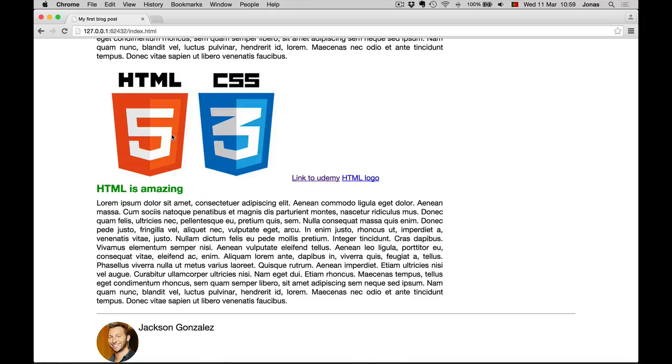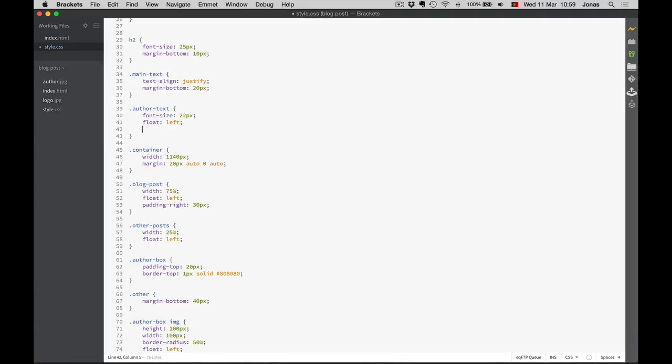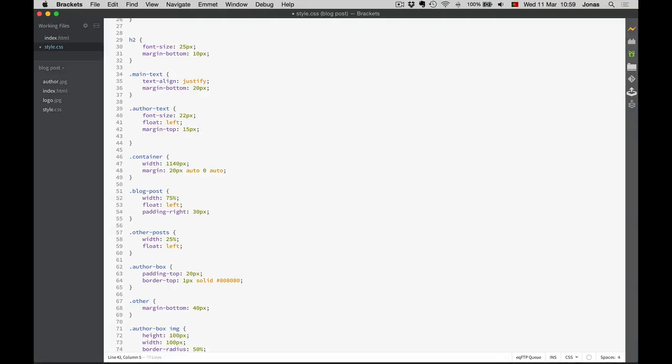Now, using some margin, we can actually put it where we want. So just specify some top margin until it is here in the middle where we want it. We just have to try what works here. Margin top, I have no idea, maybe 15 pixels. And then just a margin to the left side, so that there's a little space between the image and the text.